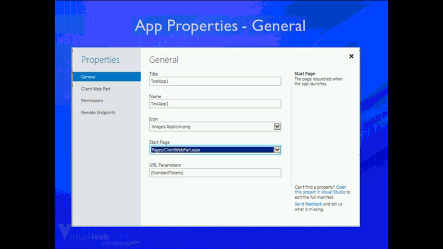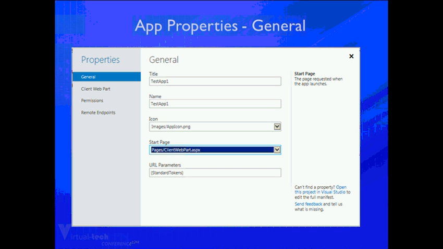For example, most of the time for SharePoint hosted apps, this start page will live within the /pages/clientwebpart.aspx. And if it is a provider hosted or an auto hosted app, most of the time the start page of the app will live outside of the SharePoint site collection or the app web. It will be on the external server. And the other important parameter is the URL parameters. By default, it will have scanner tokens. We need to leave the scanner tokens as they are because this parameter does the underground plumbing, or the wiring, between your app web and your host web.